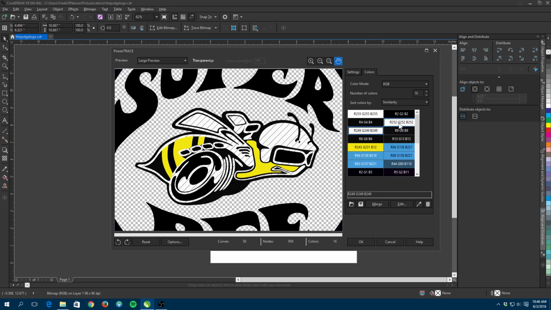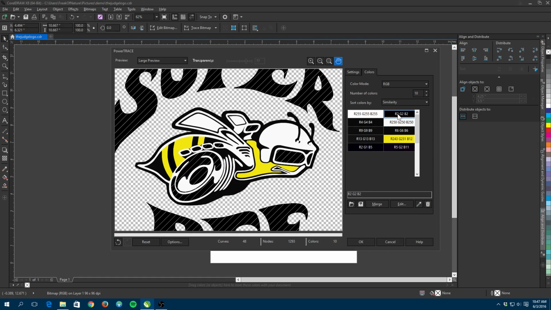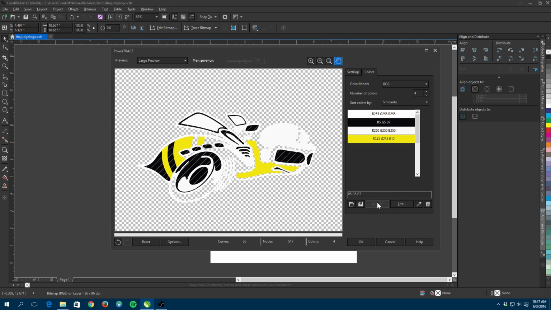Need to merge these 2 together. There we go. Now that looks a little better. That way I get rid of this. Merge all these blacks together. Since they're not all touching, I gotta kind of do the Control key here. And what the heck just happened? Undo. You can always undo this too, gang.